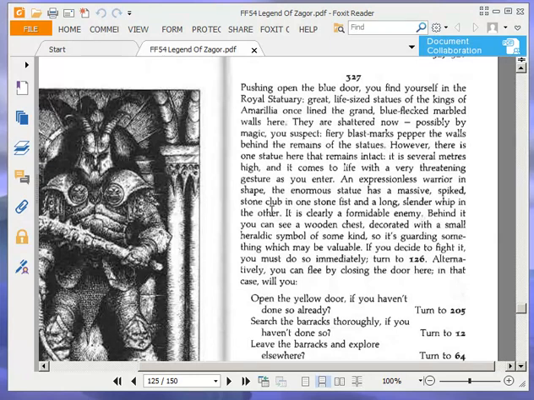It is several feet high, and it comes to life with a very threatening gesture as you enter. An expressionless warrior in shape, the enormous statue has a massive spiked stone club in one stone fist and a long, slender whip in the other. It is clearly a formidable enemy. Behind it you can see a wooden chest decorated with a small heraldic symbol of some kind, so it's guarding something which may be valuable. If you decide to fight it, you must do so immediately. It's end of 126.